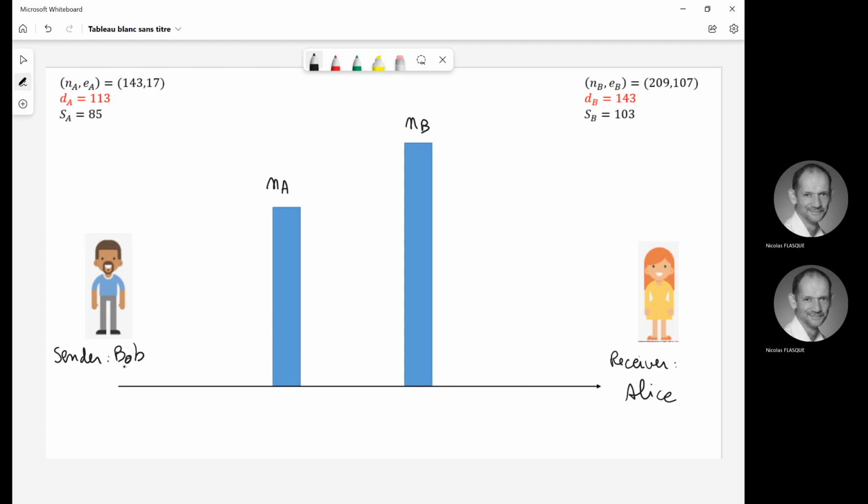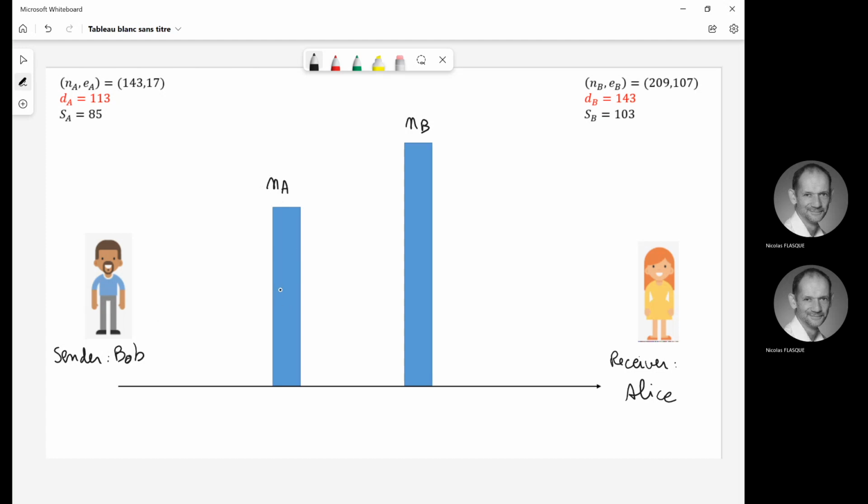So as the sender is Bob, we know that in order to create the signature, he will have to use nA first, and actually he will use the public data because it's Bob.